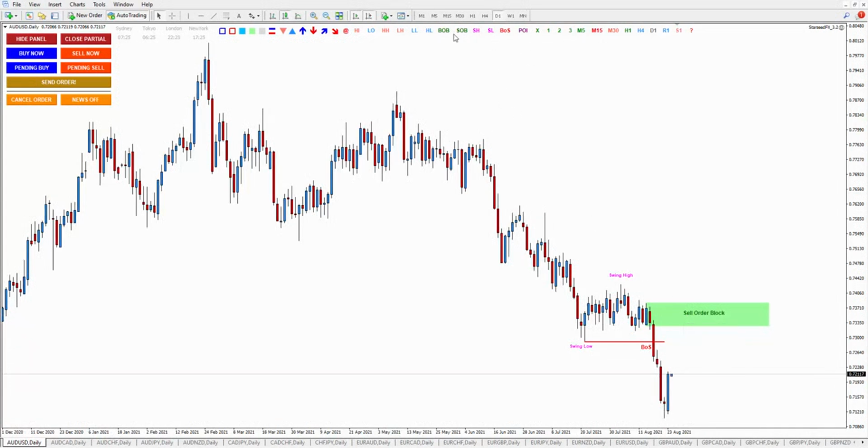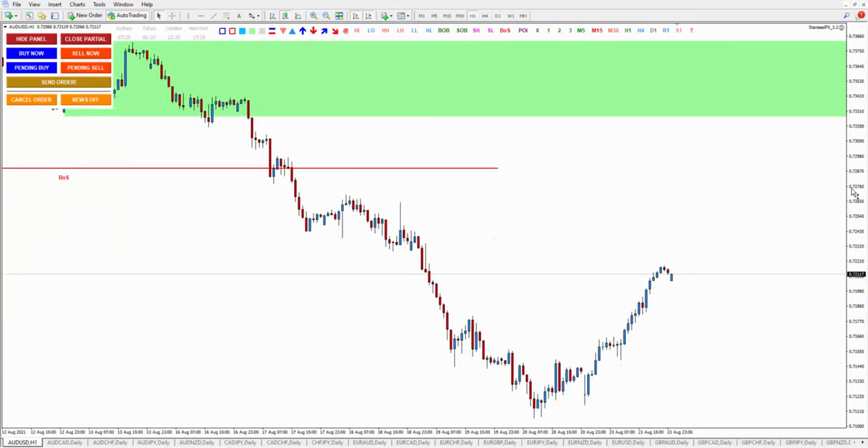For example, let's go to H1. So now you see that there is space from here to here. We don't know if the market could go here, but that is a possibility. So if the market goes over here, then you can buy, and your target ideally is this order block. As long as it still gives you a high risk reward, you can still take this trade even though it is a counter trend.